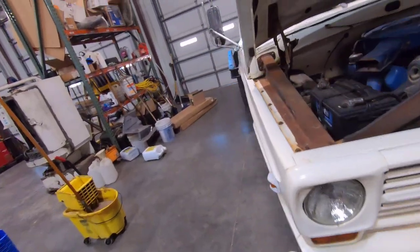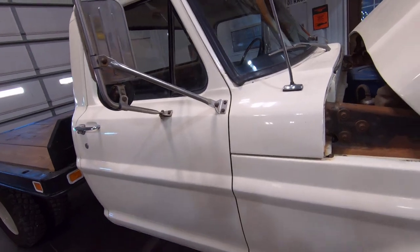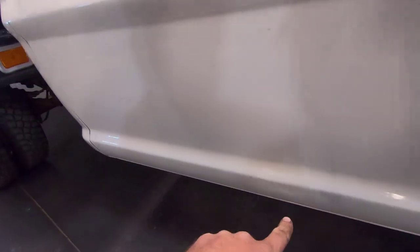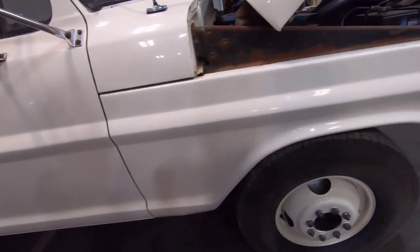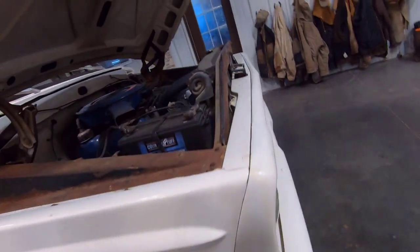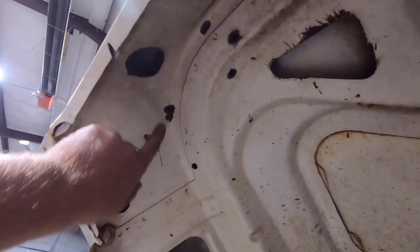As far as blemishes go, since this paint is an older repaint, there are flaws in it. Like right here, there's a little bit of paint chip. And there's a little bit of paint chip in the bottom of the doors from rocks hitting it over the years. Like right there, there's a little crack on the bump, as well as right here, a little crack right there. Up here, there are some holes in the hood.